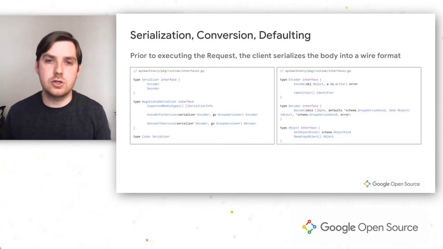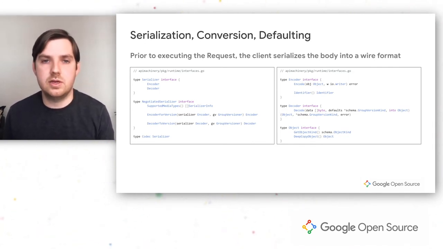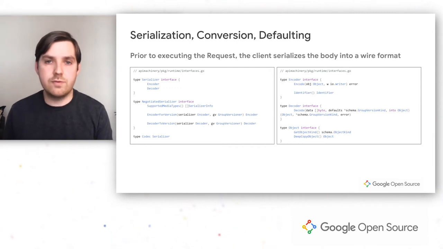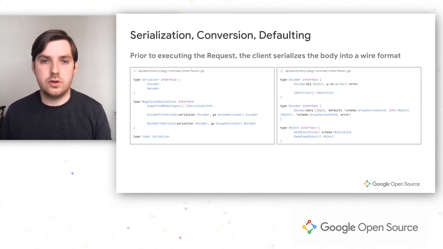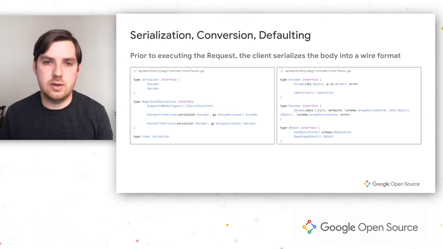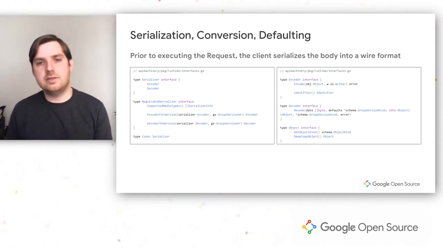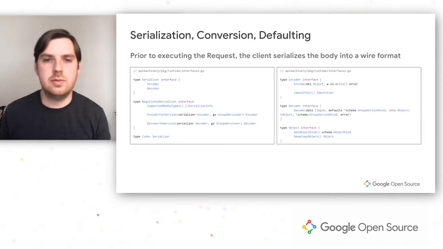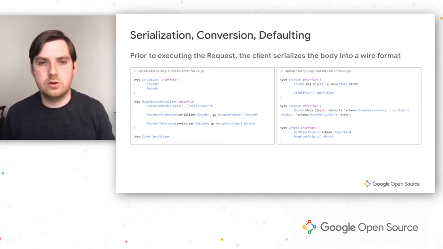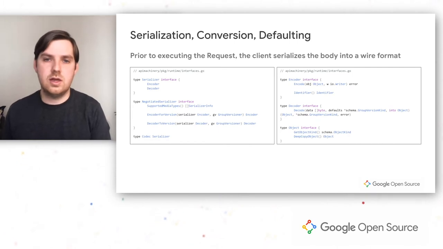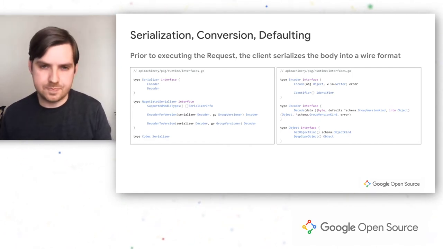The idea behind conversion is that older clients are expected to be able to communicate with new API servers. In order for these older clients to continue to work, the codec can encode or decode an object to or from a different version. So something that is V1 on the wire could be V2 in memory or vice versa. There's also the concept of an internal version so that the server or storage clients only need to know how to deal with a single version, and the codec can convert from one version to the internal version and then back to a different version if needed.